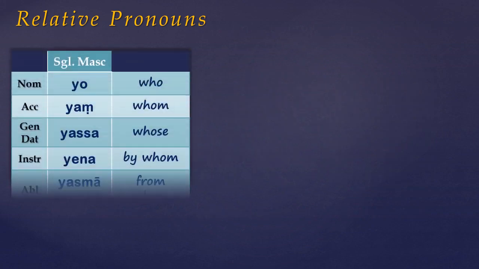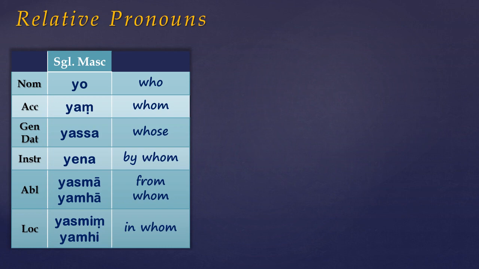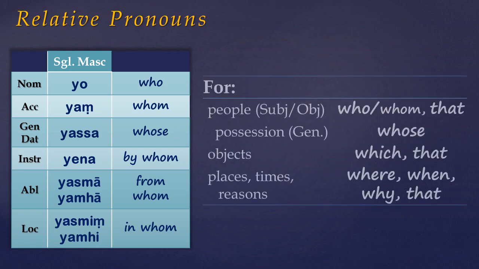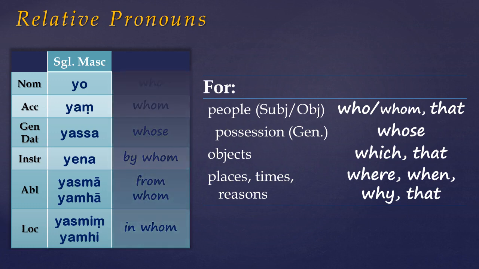Now I think it's worth pointing out that in Pali the form of the relative term is based on case, whereas English has different terms based on what is being referred to, the exception here being whose, which is a genitive term. But for the others there is no one-to-one translation. We have to choose the right English term based on what the antecedent is, a person, a thing, time, place or reason, etc.